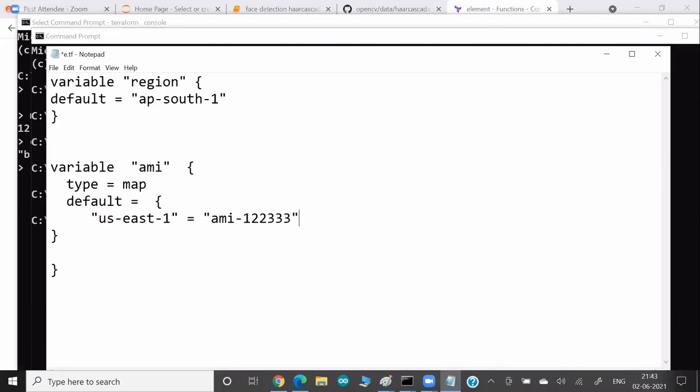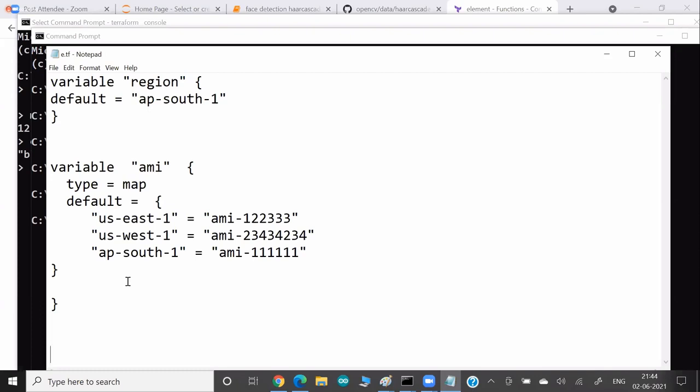So this is a list I'm going to create. And if you are from the US West region, then there is an AMI available with a different name. And if you are from ap-south-1, that's called Mumbai, then the AMI may be, let's say, 1111. So this is the plan we have created, or my team has created. They say this is the actual AMI available. So we create one map of it. Map is like hashes or dictionary, whatever you know, but we have discussed it already in our class.